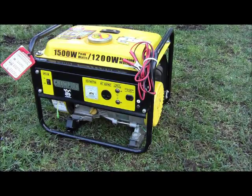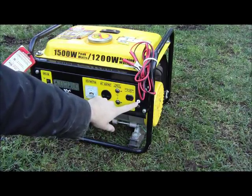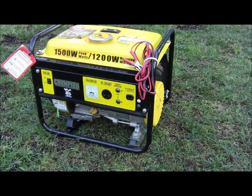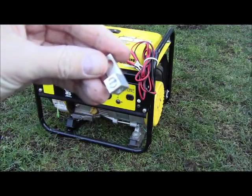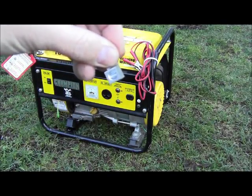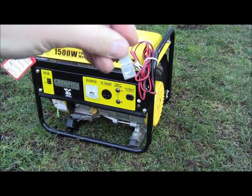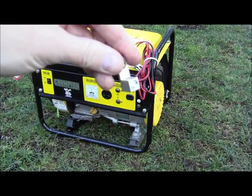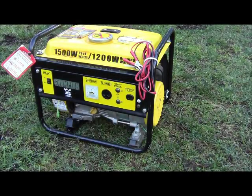Here's our ground right here — you can see the little ground symbol. It's just a nut on this one because it's wired from the back side. A common thing you'll see on most generators is this little screw terminal. Usually you'll just see that part, unscrew it, loosen it up, put a bare wire in there — a stripped wire that's properly grounded.